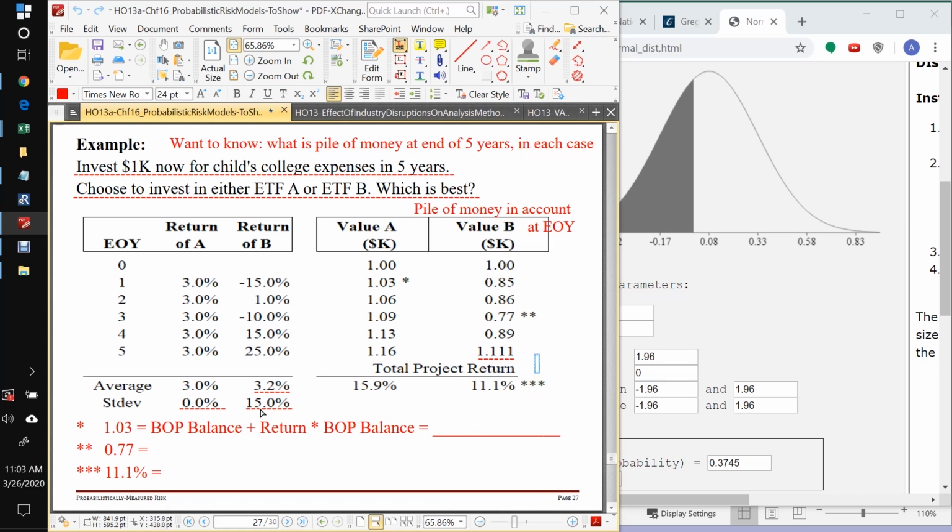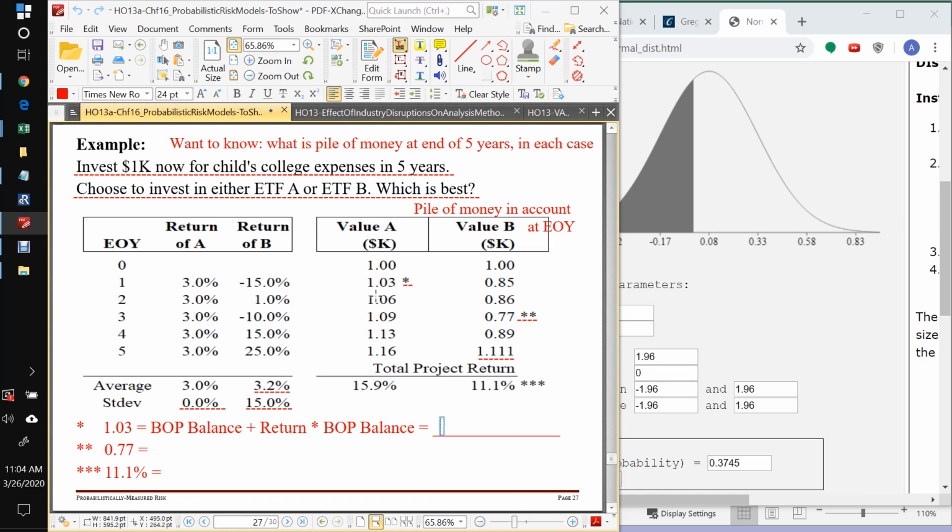So the higher the volatility, as measured by standard deviation, or we could do it by probability of loss, it doesn't matter, the more the pile of money we wind up with at the end of the day is going to be reduced. Okay, so with that in our pocket, let's make sure that we can all compute some of these numbers. So I'll just do a couple examples here.